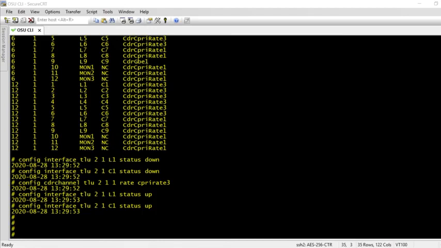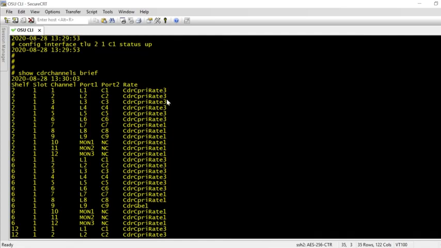Config CDR channel TLU 2, 1, 1, rate, CPRI rate 3. Config interface TLU 2, 1, L1, status up. Config interface TLU 2, 1, C1, status up. Let's check whether the CPRI rate is now 3. Show CDR channels brief. Yes, the CPRI rate for the couple L1 and C1 is equal to 3.